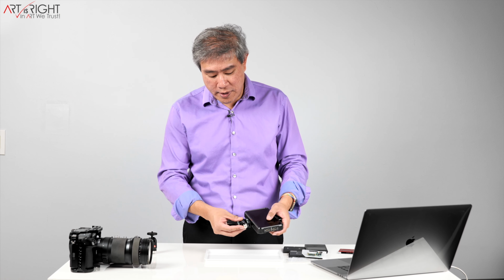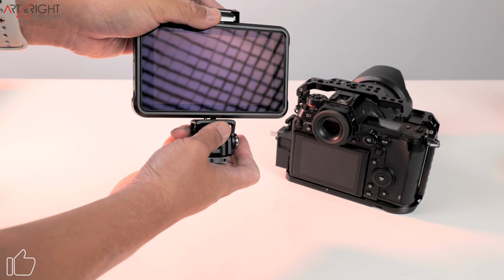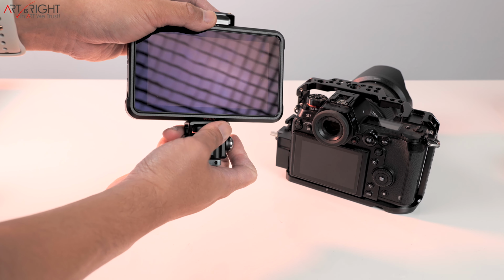And the other nice thing about this is that you line it up and you simply just start to twist that plate there and it just locks in, just like so. You don't have to twist the device around or anything like that.